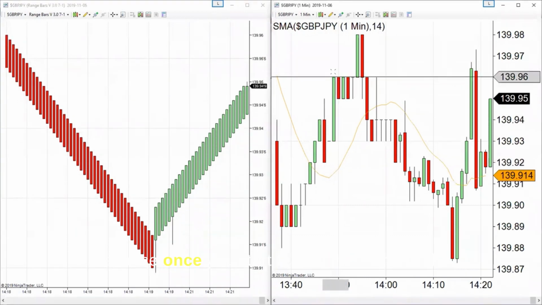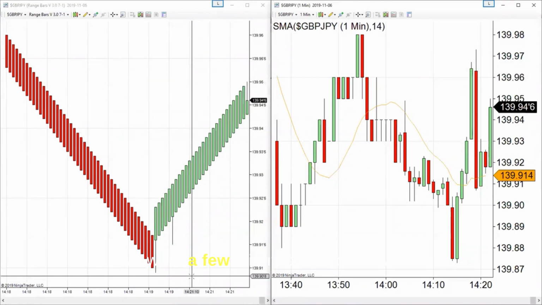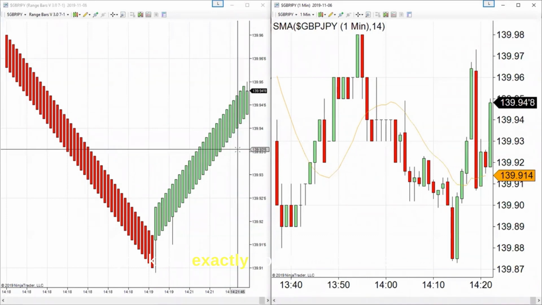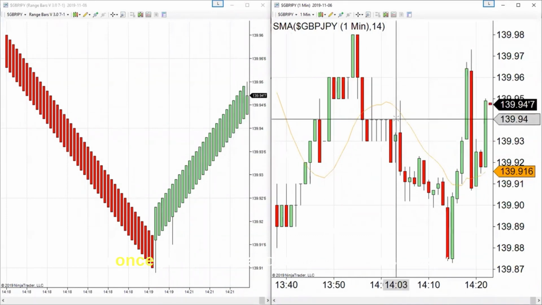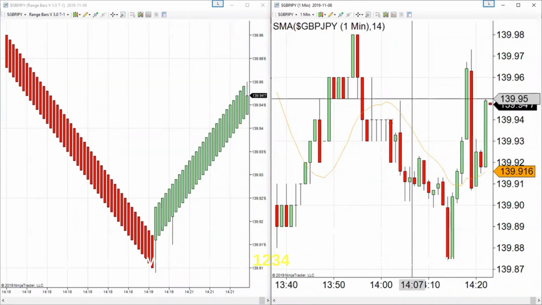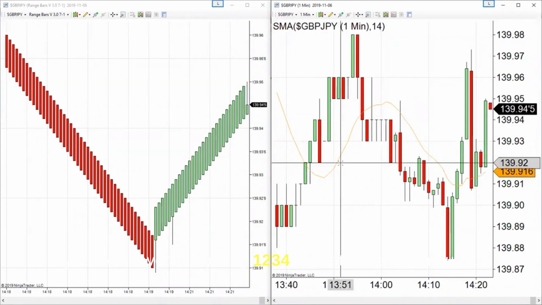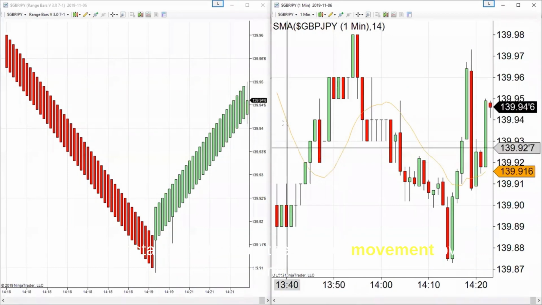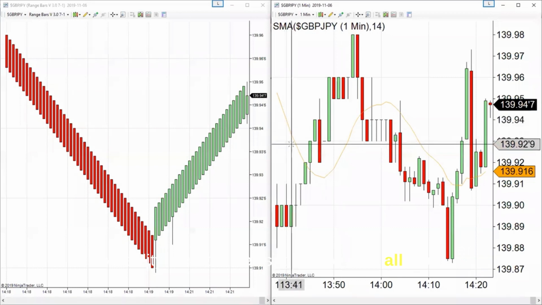Because once you start testing the markets like we were a few minutes ago, don't worry. And just in case you missed how to test indicators, we'll email this to you so you know exactly how to build a strategy. So once you understand how to build a strategy, you'll discover that using 1, 2, 3, 4 indicators is not enough. The market is too dynamic. It's changing all the time. If you use a few indicators, it will never keep up and withstand the tests of the market movement over time, volatility, random news, giant swings, all that.